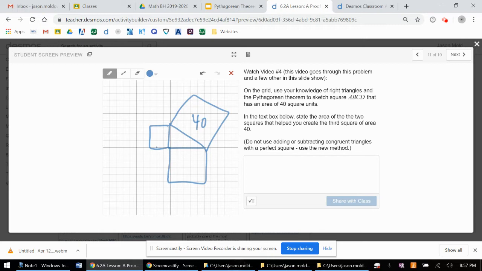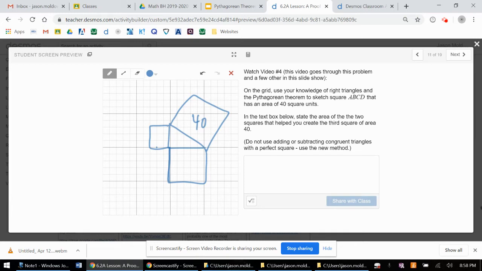Well, 39 and 1 is an option, but drawing a square with an area of 39 is going to be difficult. One would be pretty easy. So I need to find two numbers that work well with squares that are drawn vertical and horizontal. Basically, I need two areas that are perfect squares. So let me think. 25 and 15. 25 would work, but 15 is not a perfect square, though 25 plus 15 is 40.